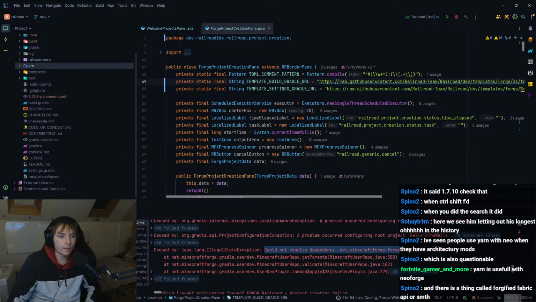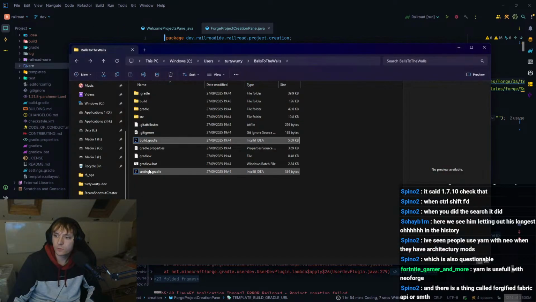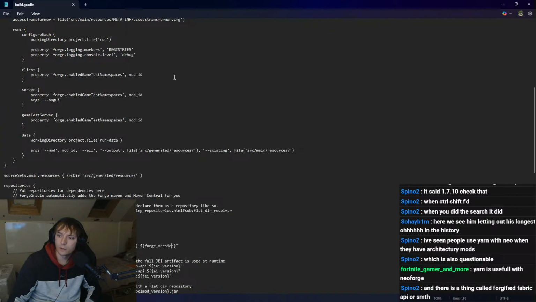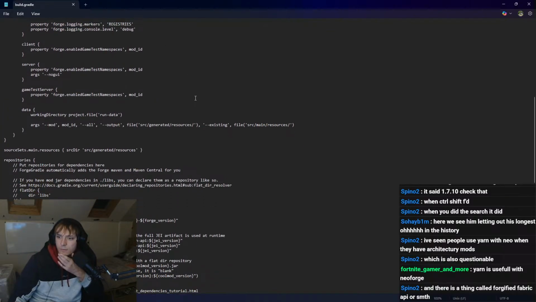I haven't thought about that. Could be the settings Gradle. Is this bracket meant to be here? Closes that one, opens that one, closes that. Yeah, that's fine. This should just be indented at another level. That's fine. It must be in here somewhere.